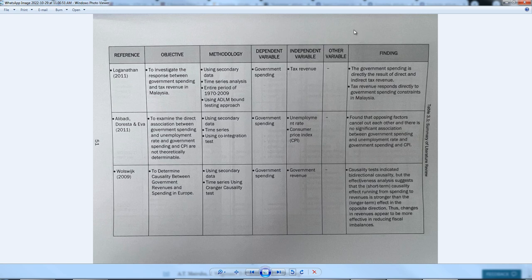So, you boleh juga menggunakan 10 jurnal yang tu untuk write down the table ni. This is a summary of literature review. You write down dalam table ni, untuk you punya chapter number 2 literature review. Boleh? Atau kalau you tengok dalam 10 jurnal yang you dah ambil sebelum ni, tak boleh nak fit in dalam table ni. Objektif tak ada, methodology tak ada, variable, dependent variable, independent variable tak ada, you tak boleh nak masuk lah. So bila you tak boleh masuk, you kena cari jurnal yang lain. Boleh faham? So basically 10 jurnal juga, benda yang sama macam sebelum ni. Cuma kalau you boleh translate kepada this table, you just translate. Kalau tak boleh, you kena cari jurnal lain juga untuk cukupkan 10 tu.